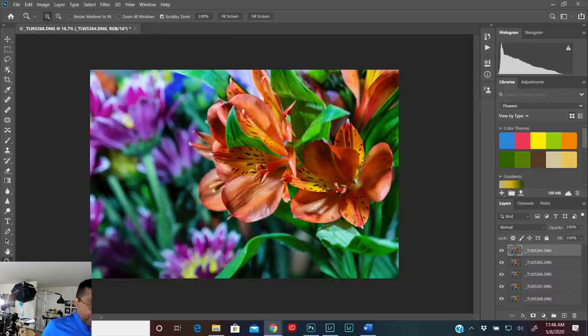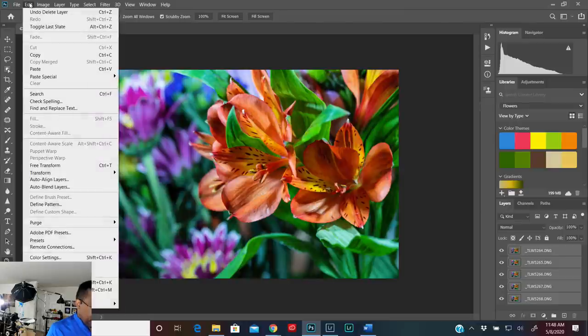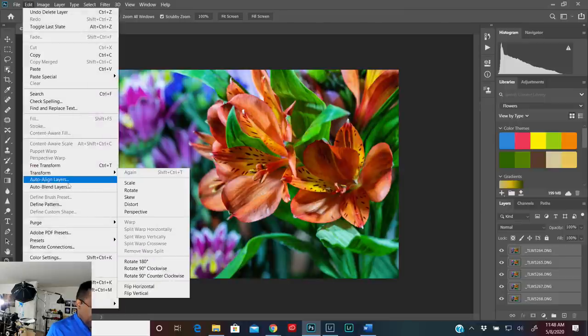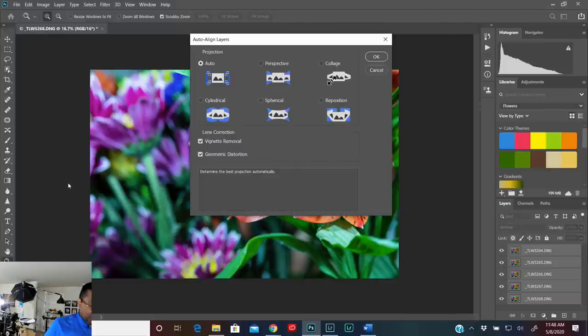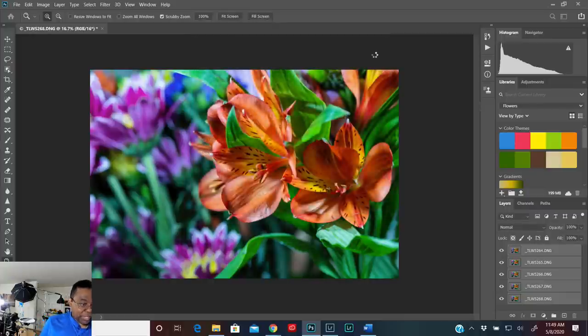All right, next up. So we did our images. They're all stacked together. We're going to do our last two steps here really quickly before we end the day. So let's go ahead and select these. All layers, go up to the edit menu. Once again, we're going to choose auto align layers because there is some shifting going on. You can also remove any geometric distortion. So let's go ahead and do that.